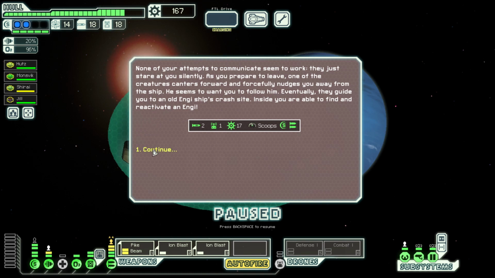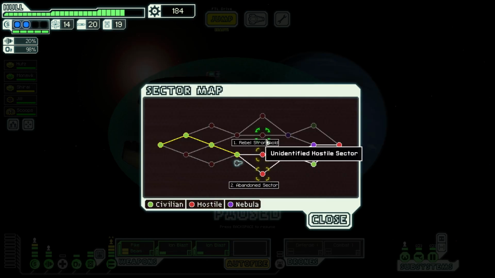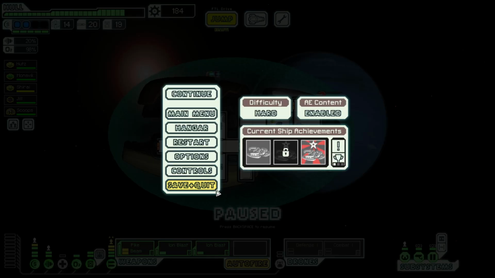Oh, I got a crew member, and he's good at shields. Well, let's put him in engines. Put this guy in shields. And we got an extra power. Okay. Where are we jumping? What's our next jump? Sector 5. Rebel Stronghold. Wow. Well, I'm going to call that an episode.